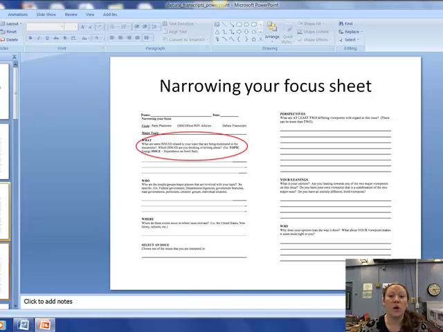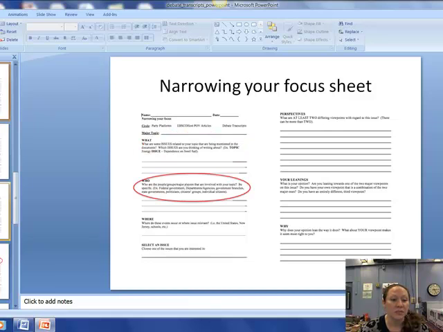Then you're going to identify what issues the candidates identified about the topic in their debates. With education, we saw that they talked about teacher training, that they talked about raising standards in schools, that they talked about educational reform. So that's 3 right there. You're going to want to mention more than one issue in this section because the candidates will certainly refer to more than one issue on the major topic you've selected.